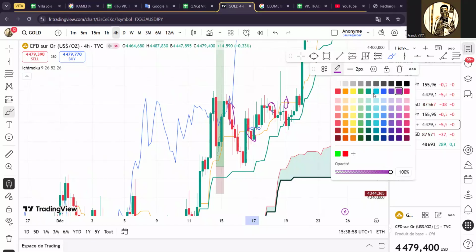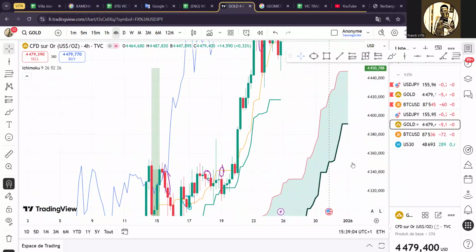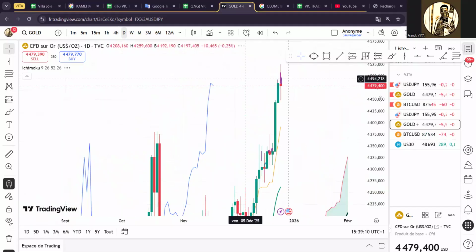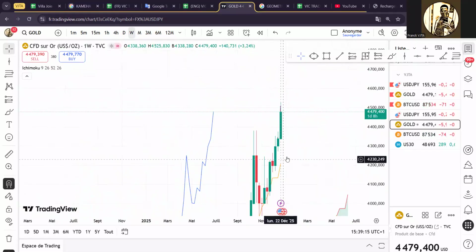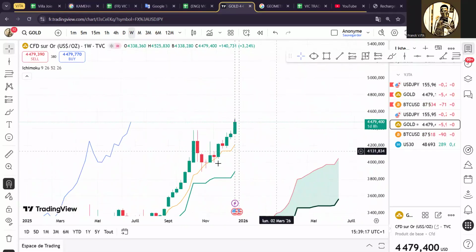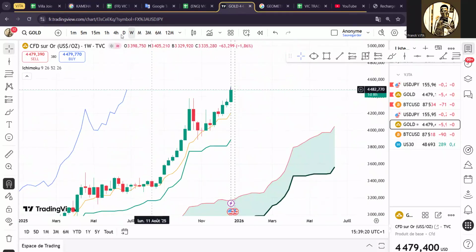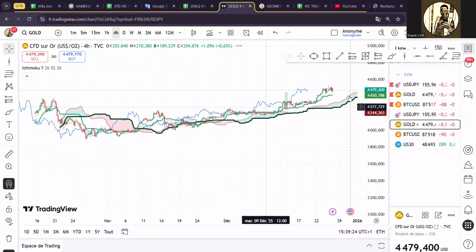Just this. But the market did not fall down at this level, right? You could have just broken even on your trade to make sure that you don't get exited. But till now, there is no bending down of Tenkan on H4, daily and weekly. So you can keep your trade moving to the upside. You can keep holding your trade.